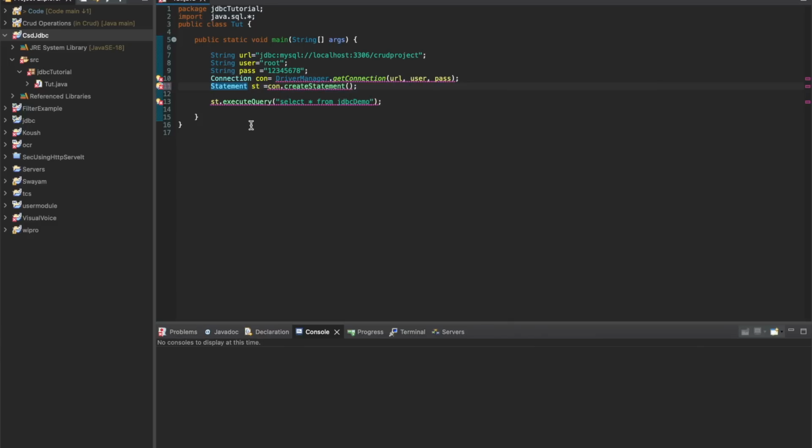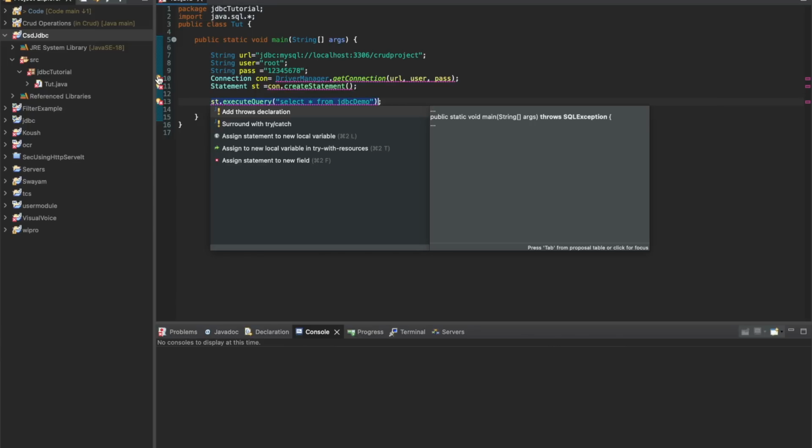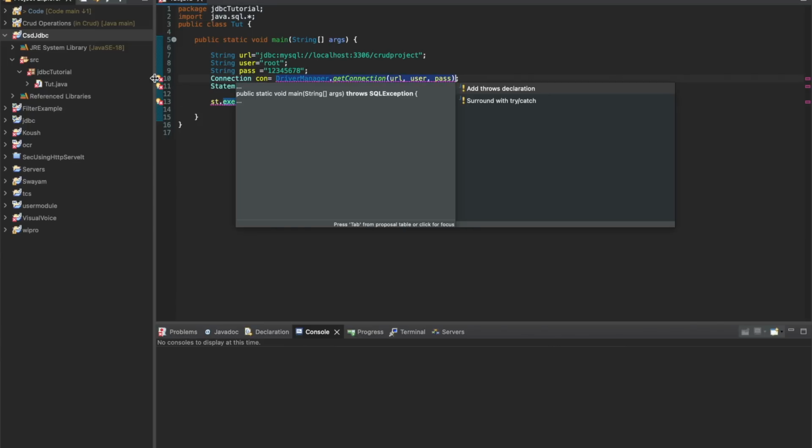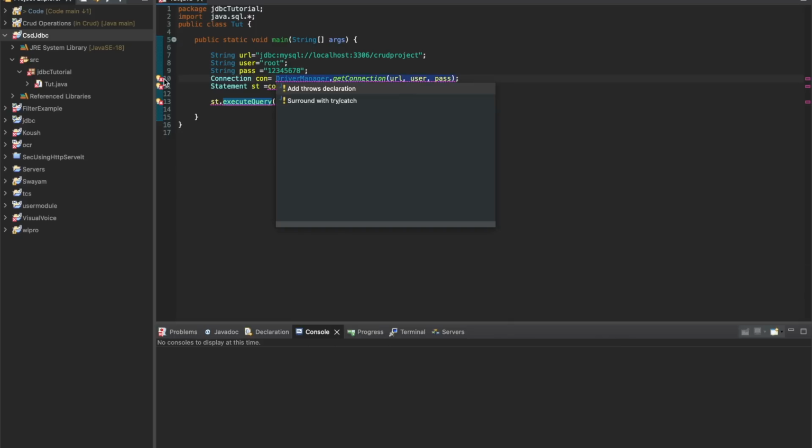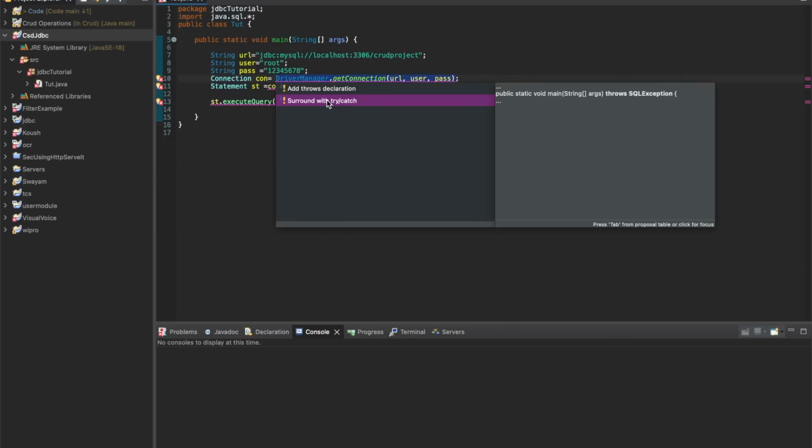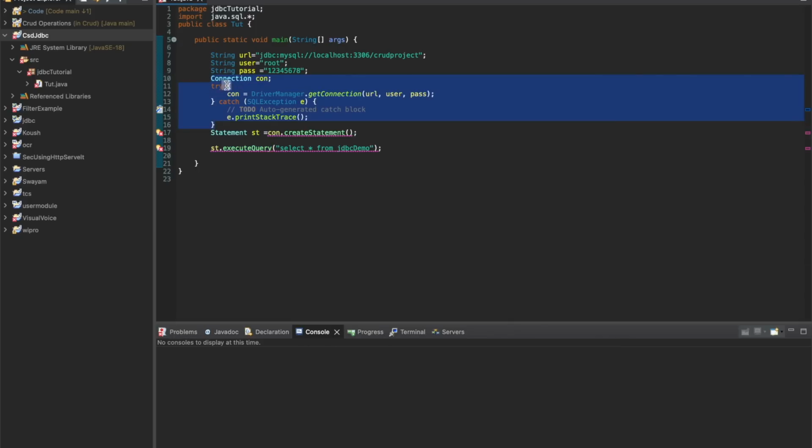Here's a mistake, statement. Yeah, so when we look at this, let's just put the whole thing in try catch blocks. Let's put the try up ahead, here.